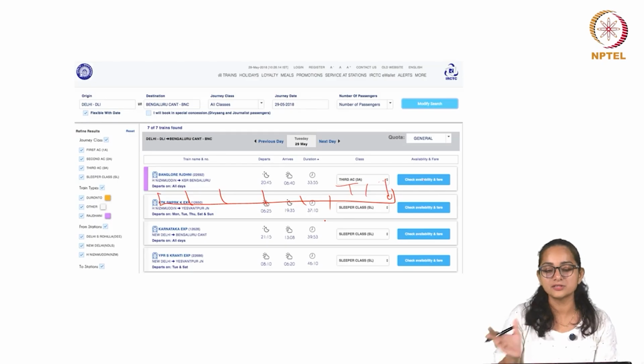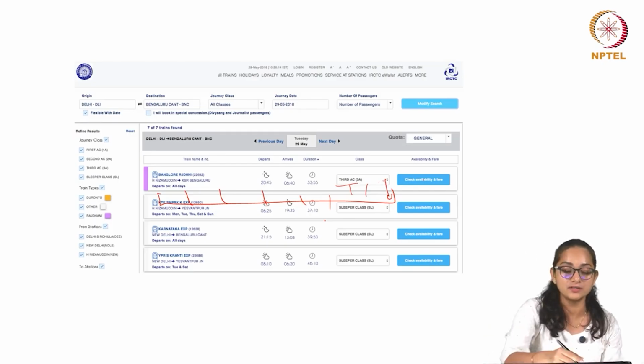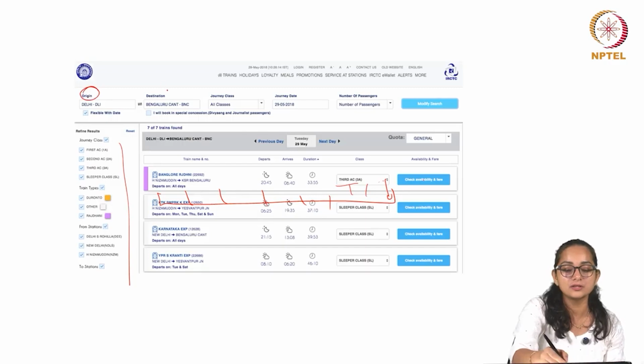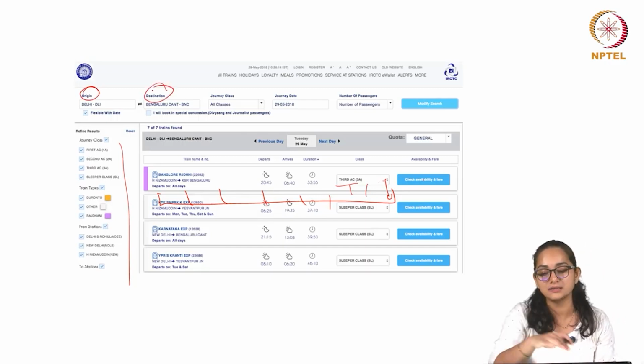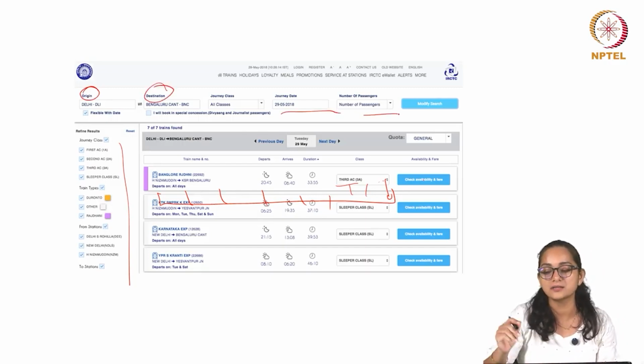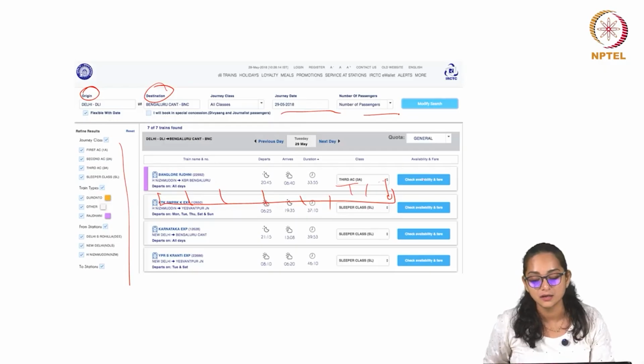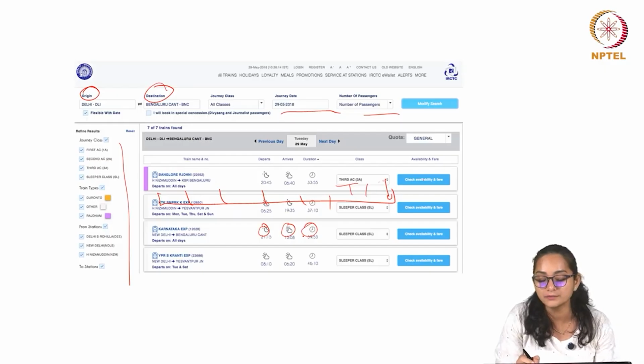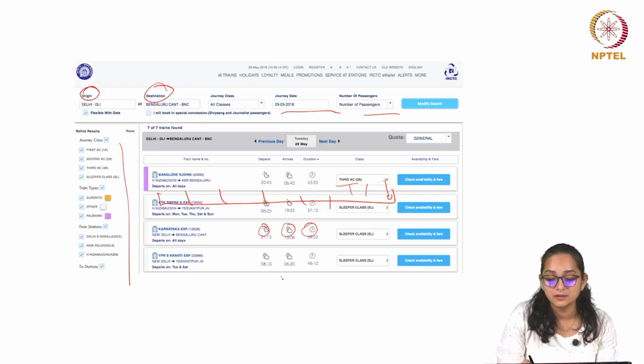So I think it is much cleaner, all of these filters are very nicely placed, the origin and the destination, the journey date, number of passengers, all of those things are there. And it also has these emoticons. Emoticons are a great way to bypass the language barrier, right?